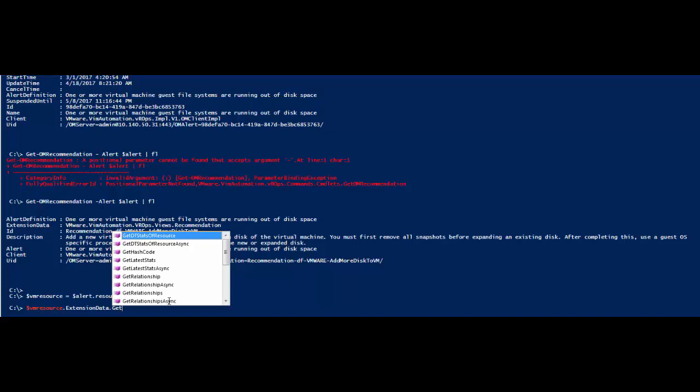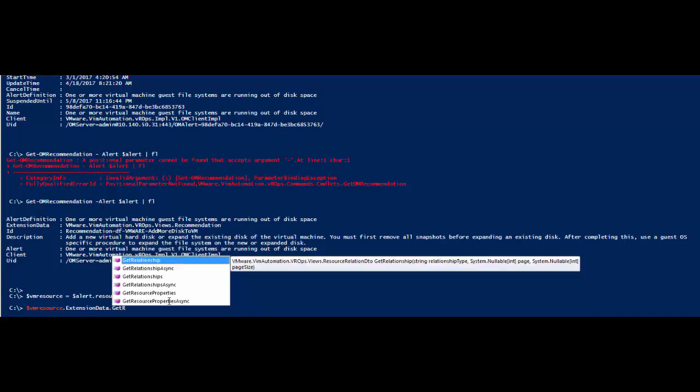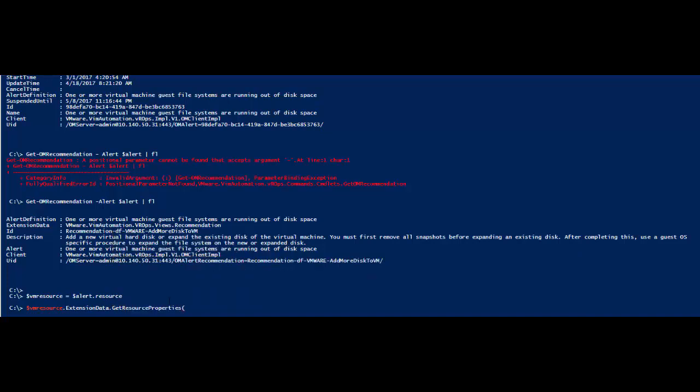So extension data, and then what I want to do is I want to get resource properties, and what I'm doing here is I'm actually making an API call through extension data that's not directly available as a commandlet. There's no get OM resource properties, but I can use this API call through extension data, as I mentioned earlier, to get that information regardless.